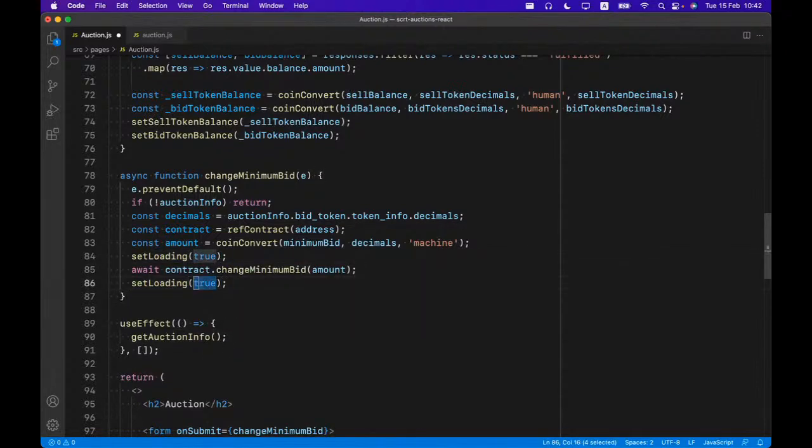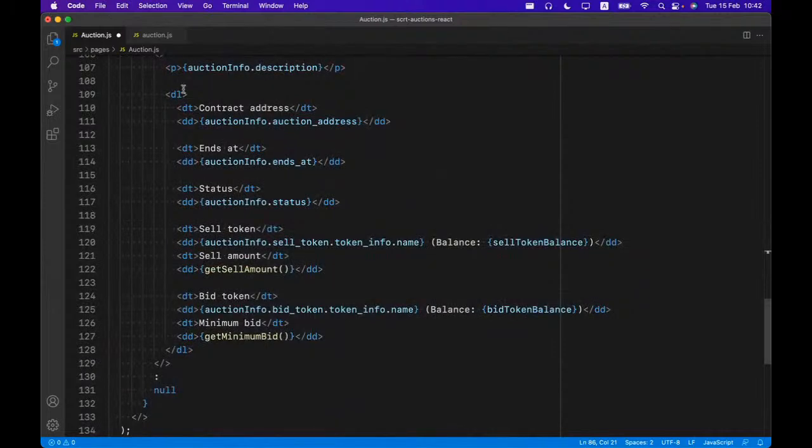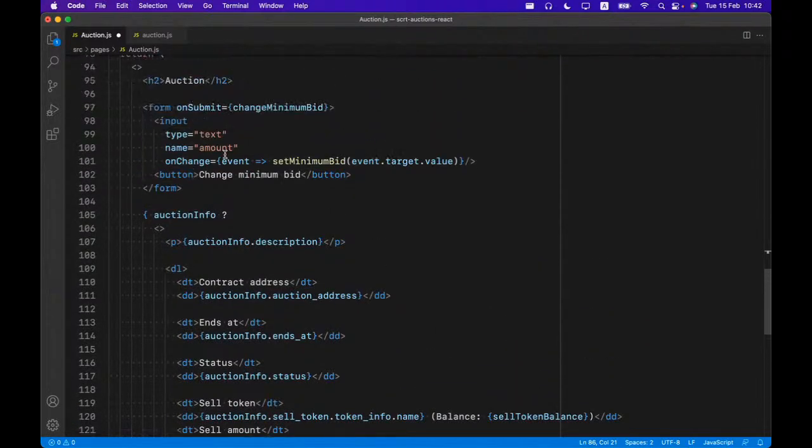Then after, I set it to false, and so on and so forth. And then I can maybe conditionally disable the button while the transaction is running.